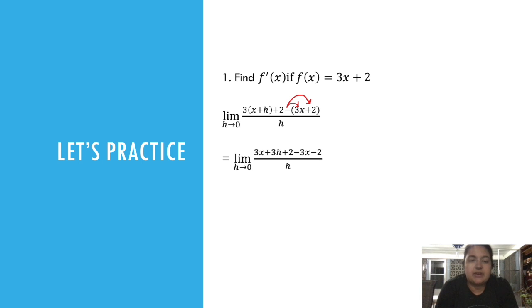I went ahead and simplified here, so you distribute that 3, you distribute that negative, and you're going to simplify. I see here I have 2 3x's that are going to cancel. My 2's are going to cancel, so I'm going to go ahead and cross them out. Now I have the limit of 3h over h as h approaches 0. But what do you know? Something else cancels out. I know you see it. There we go. Your h's cancel out. So f prime of x is equal to 3. And that one was pretty easy.